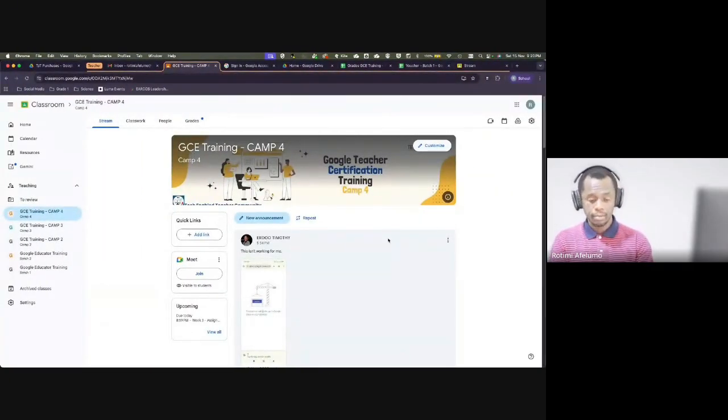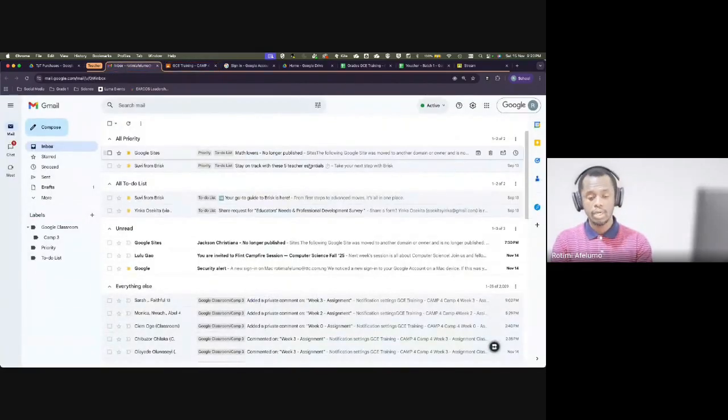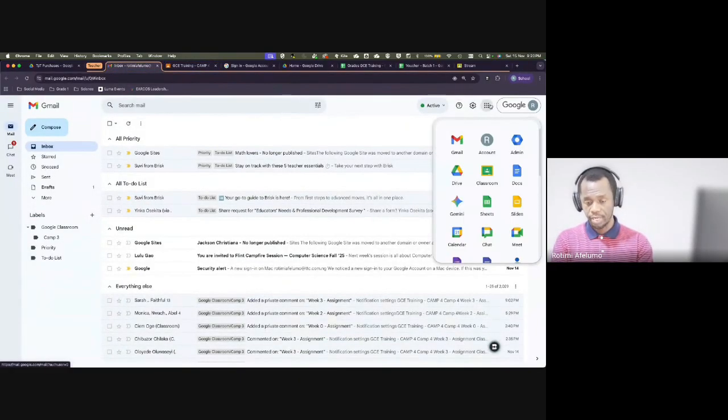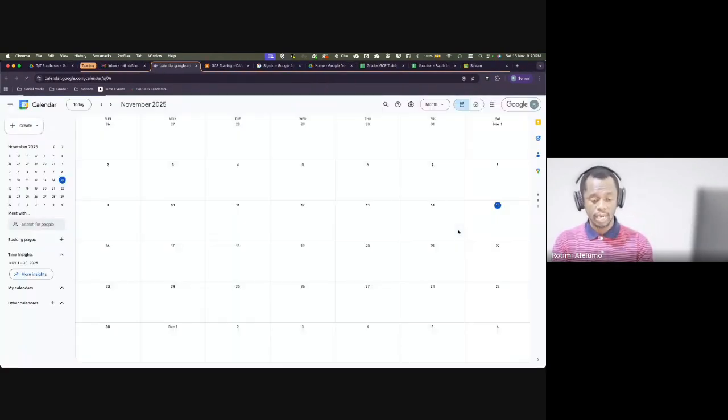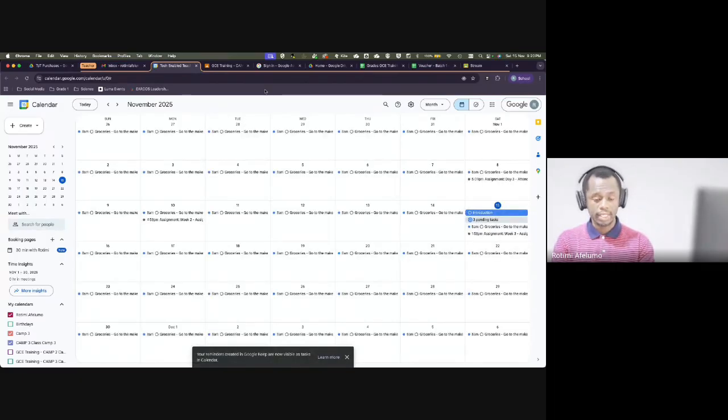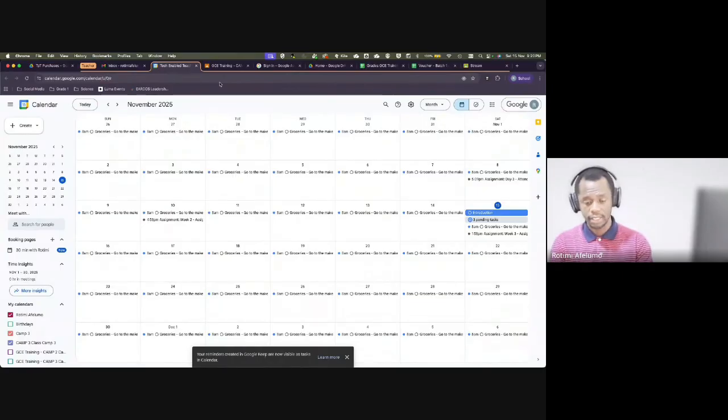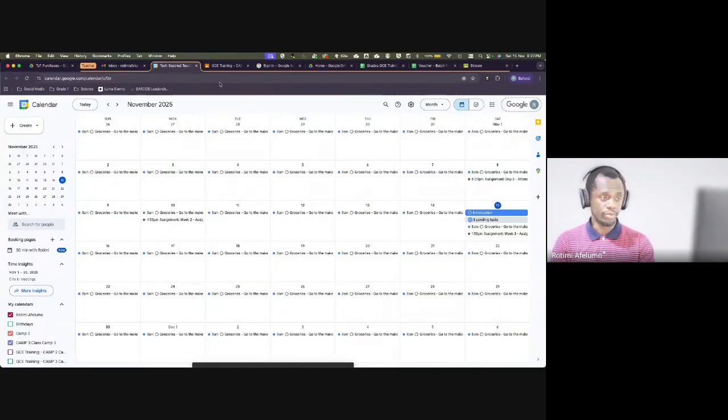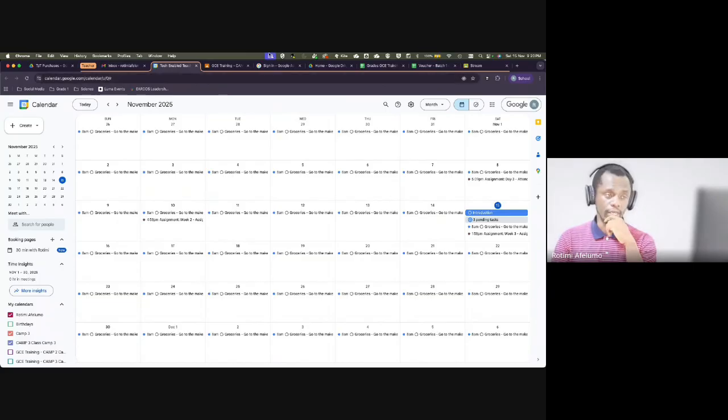As usual, Google Calendar can always be found from when you open your email, you click on the Google Apps, you will be able to find the Google Calendar. And this is what is called Google Calendar. So from here, you can access your calendar. You can also access your calendar by just typing calendar.google.com. That's the same address. So from your email, you can access the calendar, and from the web browser, you can also access the calendar.